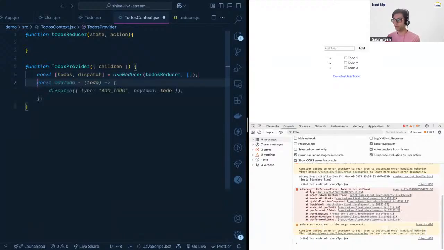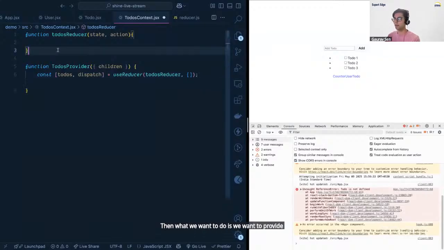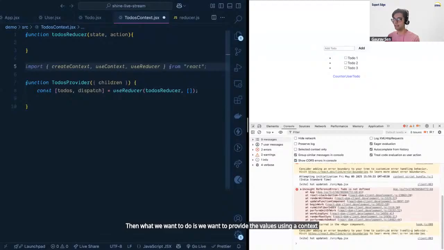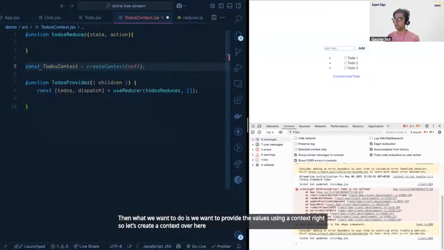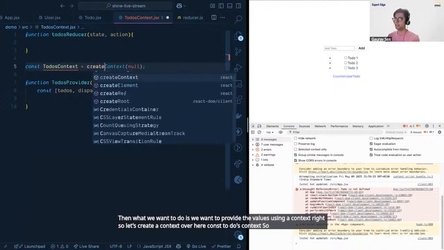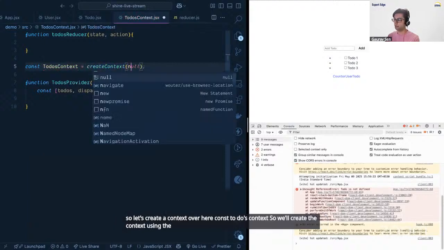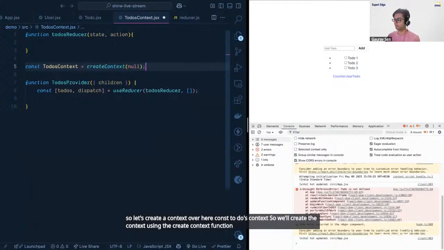Then what we want to do is provide the values using a context, right? So let's create a context over here, const TodosContext. We'll create the context using the createContext function.